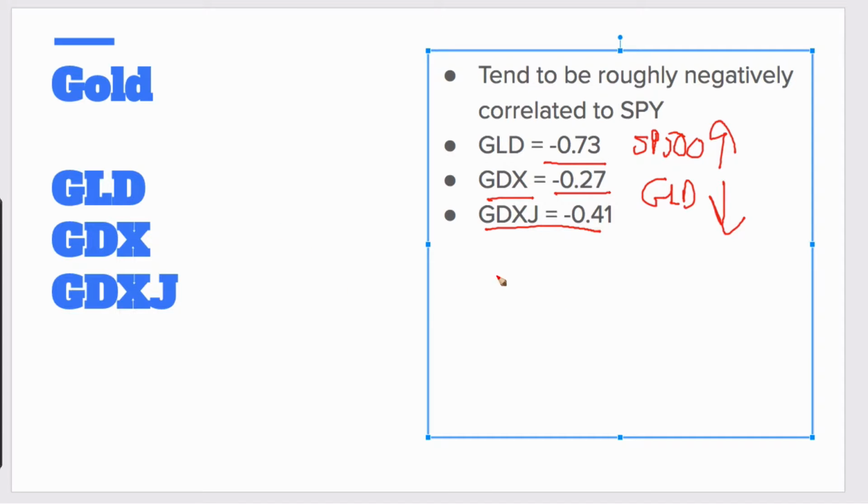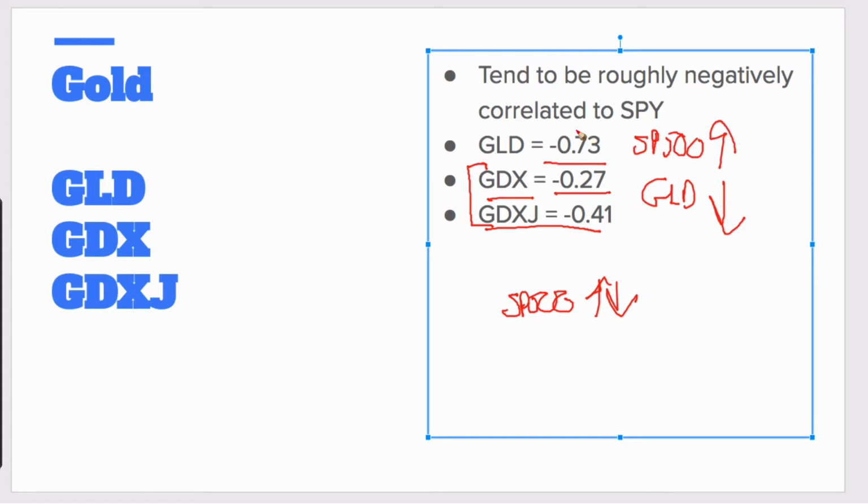Now, what does that mean? That means that you can invest money in GDX and GDXJ, and if the SP 500 is going up, going down, it doesn't matter. So you can have multiple investments. Some make money one day and some make money another day. And this is the whole thing about active trading too, is we're going to have some investments that are losing some of the time and some that are making. As we make money on one investment, we close it out. And then the next day, the one that was losing is going to start making money. So we're always making money on all these different movements. And that's why correlation is important.